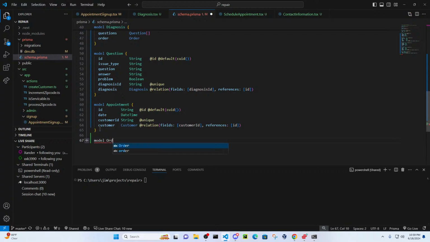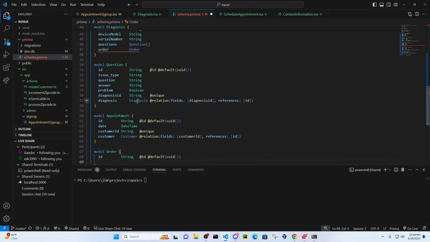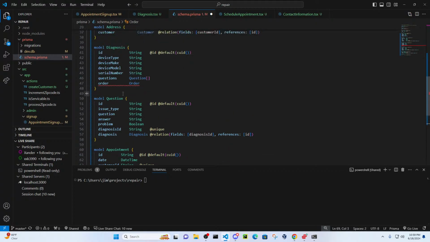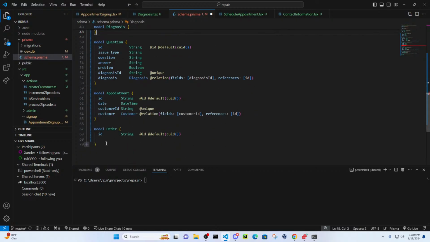So yeah, in this order it would be, let's say, ID, and then a diagnosis ID as a foreign key. I don't know how you do that one-to-one mapping.